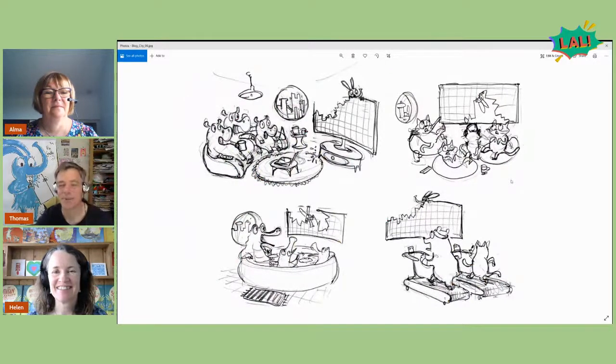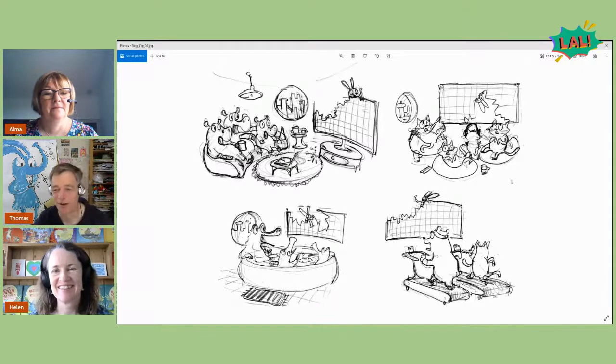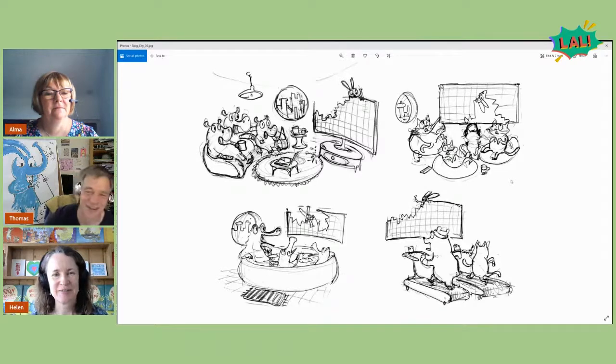And here are a few details that weren't included in the story because they're just not enough. Outtakes. So we've got, I imagine, the Snaffle in people's homes. And I was thinking, what sort of homes would all these different animals live in? So the crocodiles are all in a bath. The cats are all on comfy cat beds. And the hippos are all slouched on the sofa with a massive great television being guzzled up. And we've got a cat and a bear, they must be at the gym. At one point there was going to be a gym on the main square as well. That got taken out at some point.